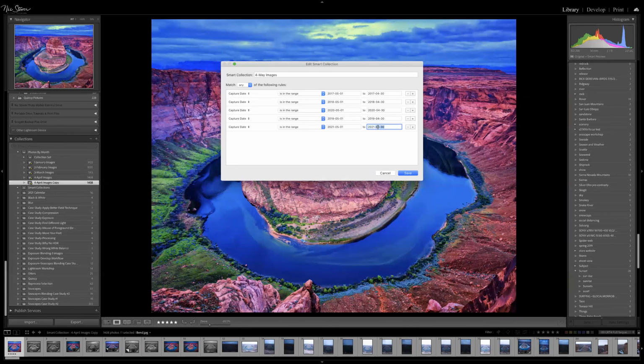And then I'd come over here and go 0531, and then maybe I copy that all the way back up through. And almost done. It'll automatically adjust. If you type in something like February 31st, it'll automatically adjust it to February 29th, which is kind of cool.